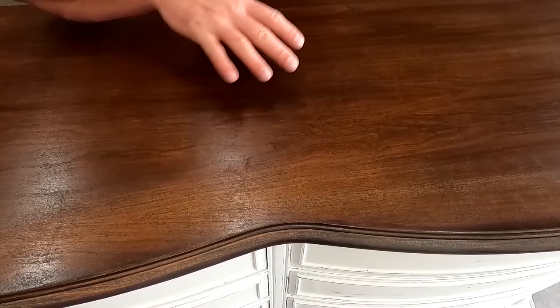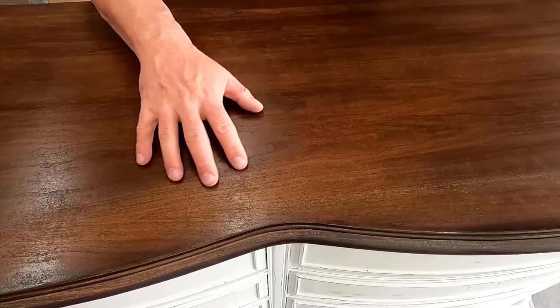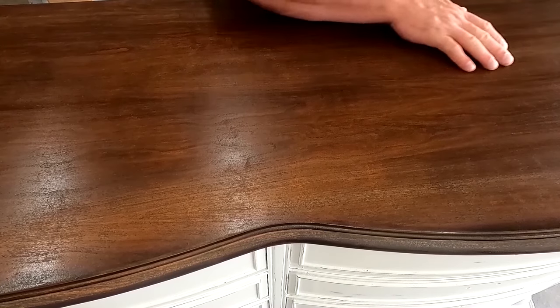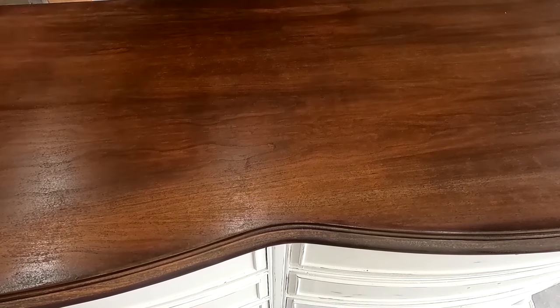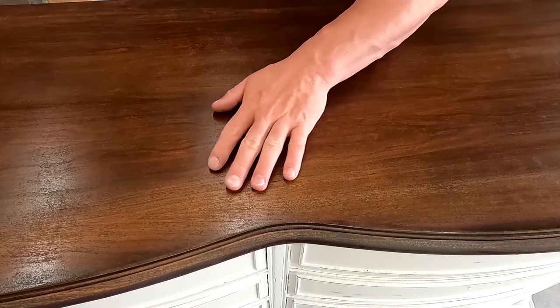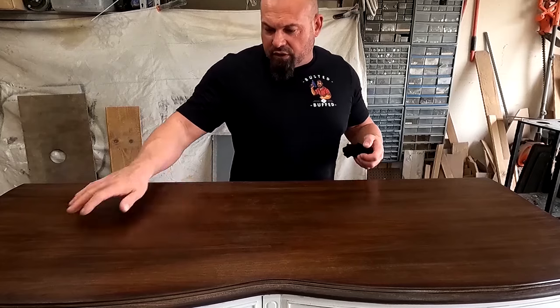Now I know it looks rough, now it looks cloudy from us wet sanding it, but if you take your fingers and run across the top, it's just glass smooth, and that's what we want. No little pimples, no debris in it, no ups and no high and low levels, no brush strokes. All right, again at this point, you should be able to run your fingertips over it and it feel perfectly smooth.